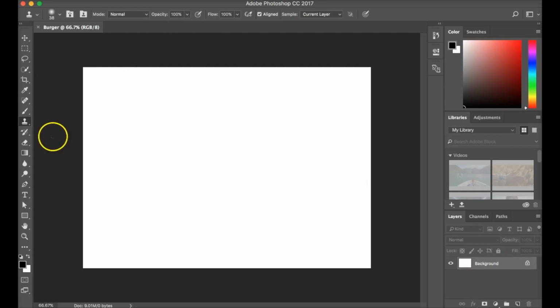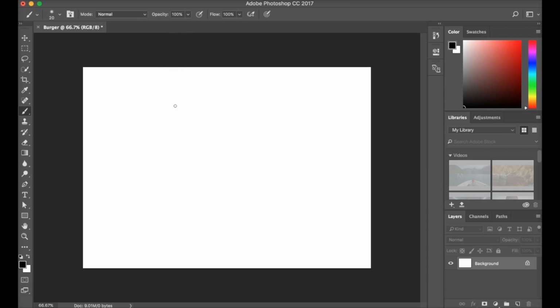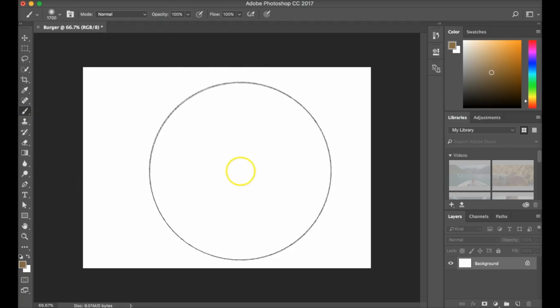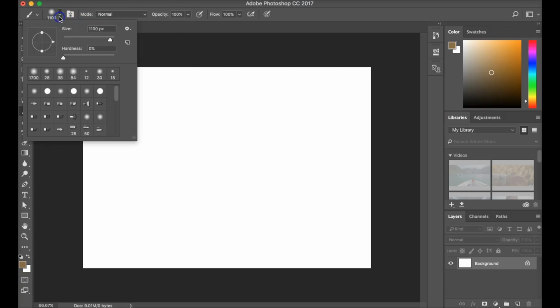So for starters, we're going to go ahead and select the paintbrush tool, the brush tool, and remember to change the brush tool size. We can use this up here, or if you hit the brackets, which are next to the letter P, the brackets left and the brackets right, it'll make it bigger or smaller. So this is the brush tool, and mine's nice and big right now. You can do the same thing over here by dragging the brush size down.